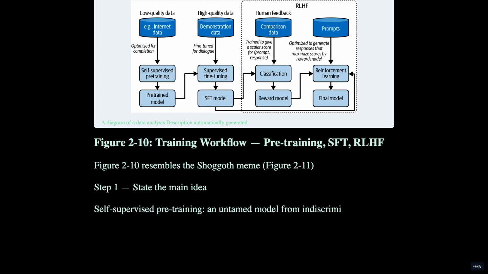Pre-training a model self-supervised on massive, uncurated internet data can produce an untamed or rogue-seeming model because it absorbs whatever patterns and content are present in that data. This raises real risks, inherited biases, privacy leaks, and surprising behaviors, which is why careful data curation and downstream safeguards are essential.